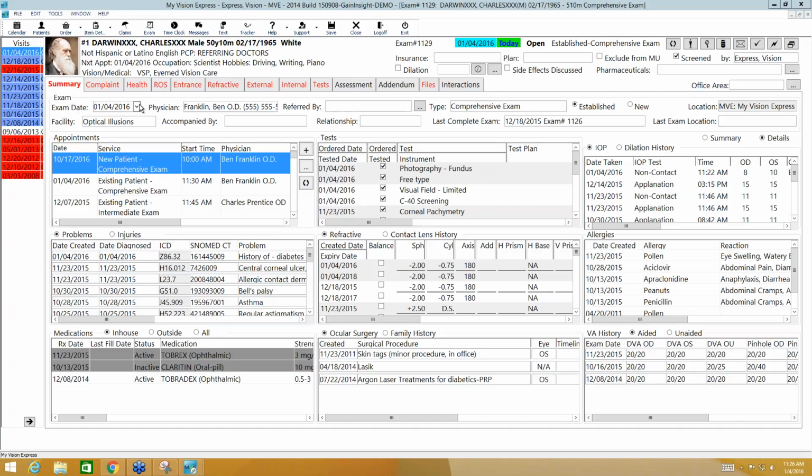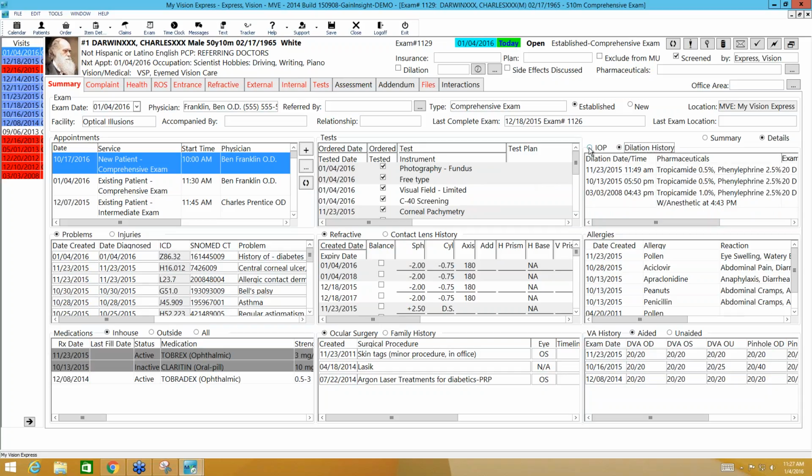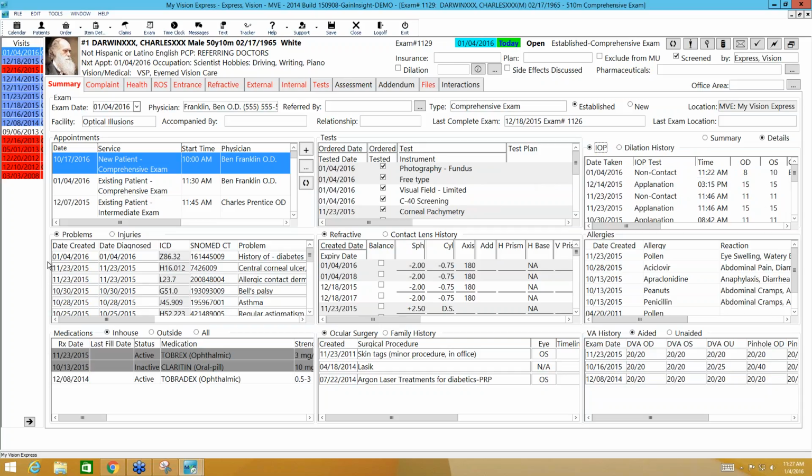So here under the summary, we have today's day. This information is already coming in for me, especially because I defaulted some of it in the template. So it's already there. Below that section, you're going to find a summary of appointments, a summary of tests that have been done. So I can see the two tests that were already done here today without me having to go into the test tab. So just at a glance, I can see that my technician did do the visual field and the fundus photo. Also, she took an IOP. You're going to see the history of IOP here. Also, the dilation. Well, none has been done just yet, so we're not going to find one for today.